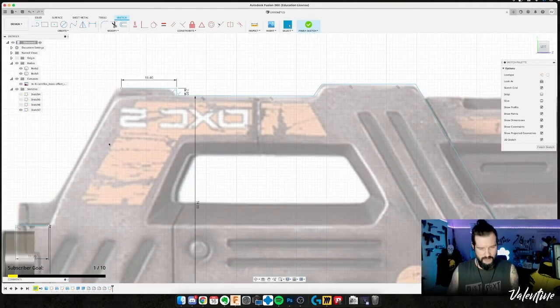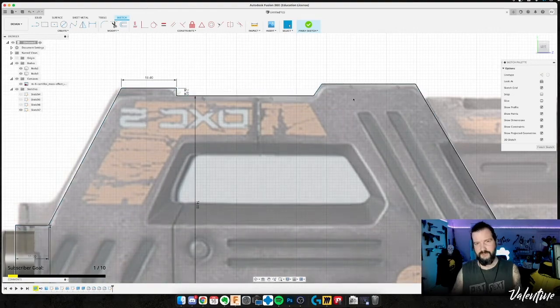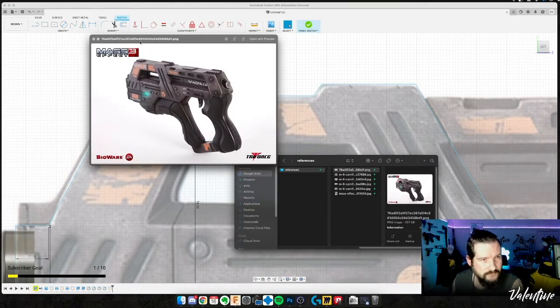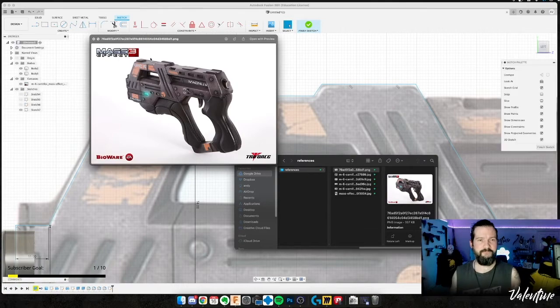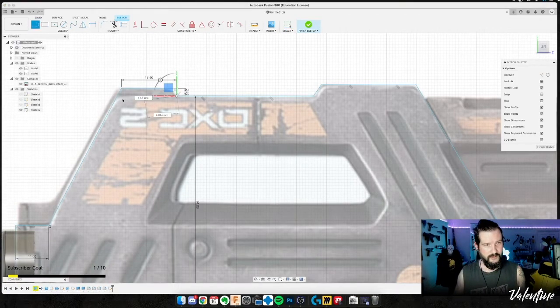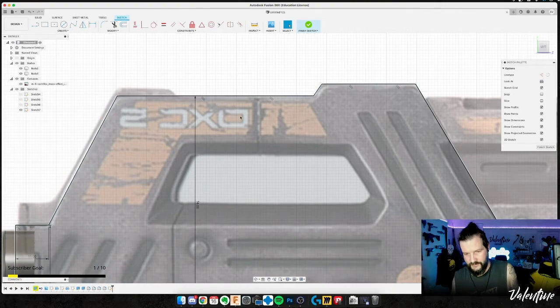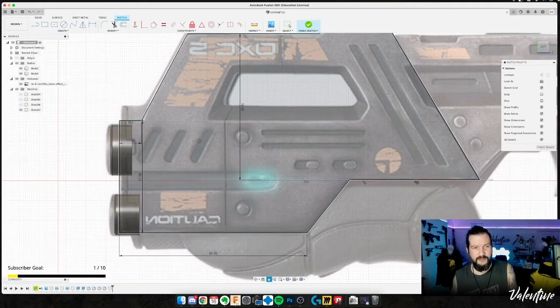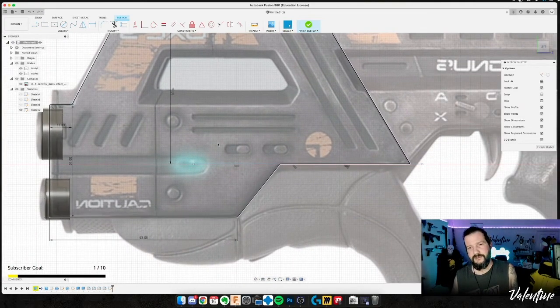18.24. There we go. Then connect up these ones. So here it looks like it's probably a curved edge. Let's just have another look at it. Oh, so that's actually the inside piece. Okay, so I don't need that at all at the moment. Great, there we go. Yes, so in the end, it doesn't even matter. I mean, I did try so hard and I did get so far. Yeah, it just didn't matter.